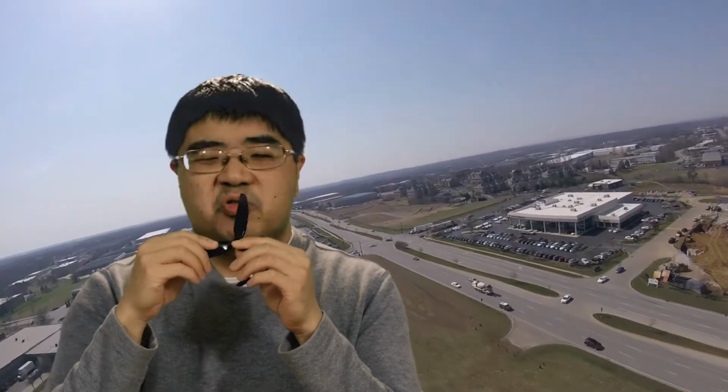This was actually a really windy day. You don't see it in the video, but it was really windy out, and this prop did just fine cutting through the wind. I kind of wish I had OSD on there to show you, but overall, when I'm out there flying and gaining altitude right here, it felt really good. This is a really good prop if you just want to fly around and have fun on 6L. It feels like it can be a freestyle prop, but not really. So it's kind of like a tweener at this point on 6L.